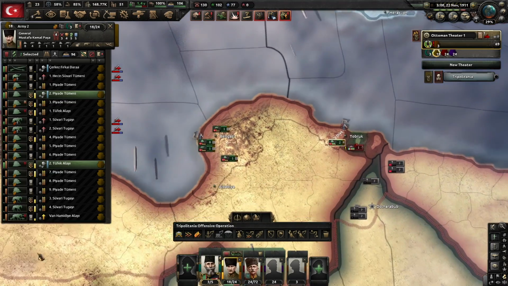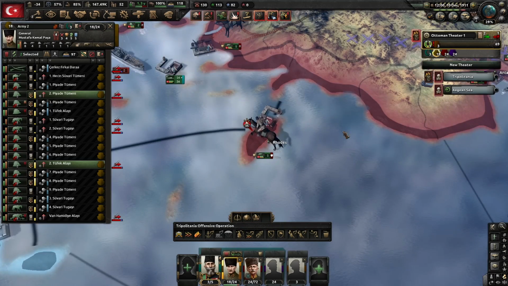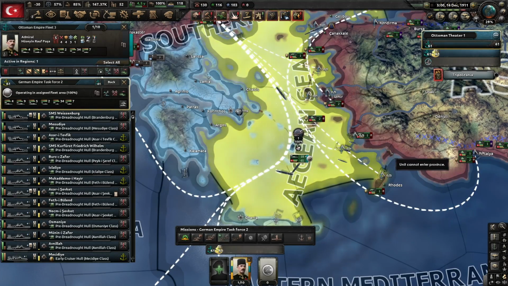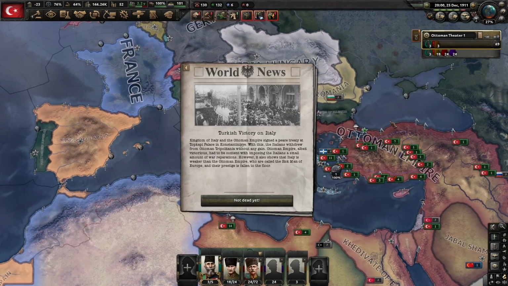There we are. We've taken Benghazi now. Now they've deorged themselves. We'll just destroy some mountaineers. They're trying to naval invade the Aegean. And then we just destroyed their convoys. Oh, that's fun. There we go. Turkish victory on Italy. Ha ha ha ha ha.